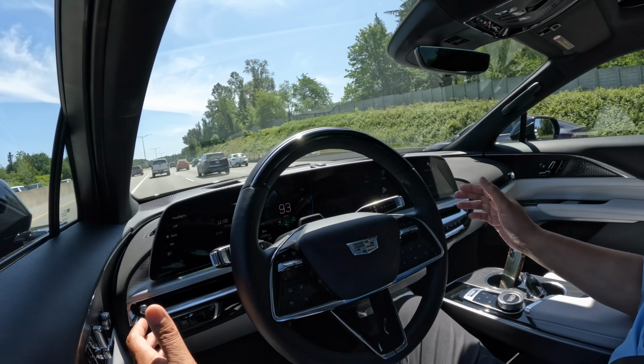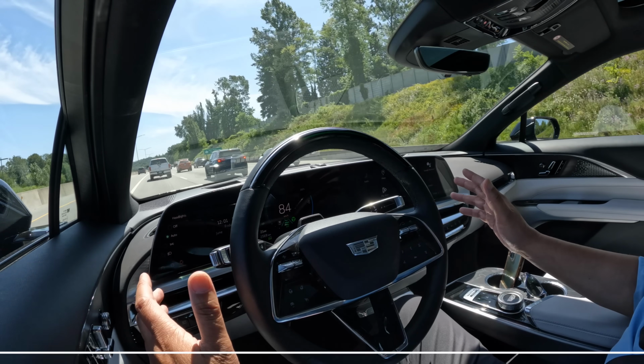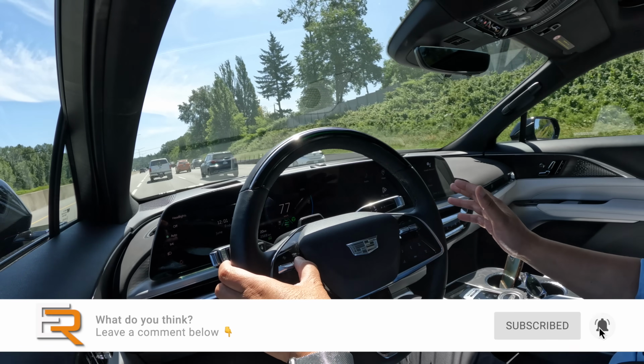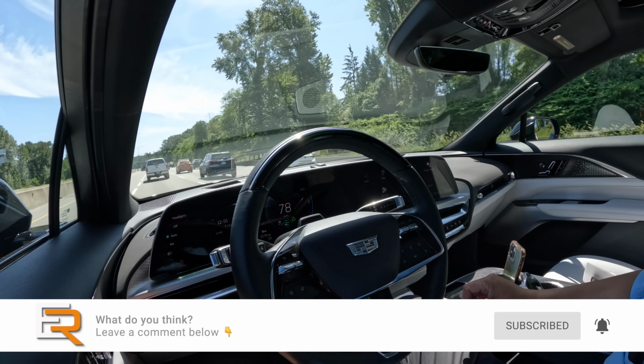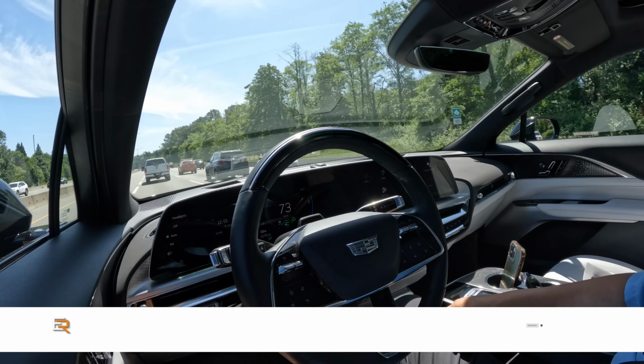That's pretty cool. That's the first time I've ever had a fully automated lane change in a vehicle. Okay, let's just go back down to slower, so I don't want to auto lane change anymore. There is an HOV lane over there, but I do not have the sticker. But yeah, it's great. What a great system.